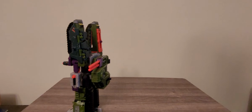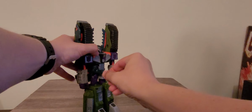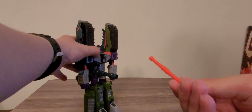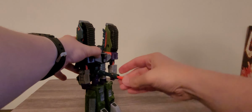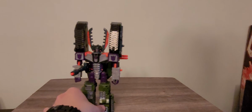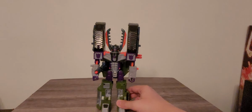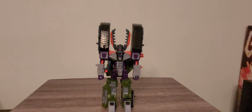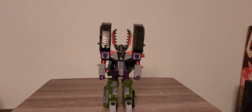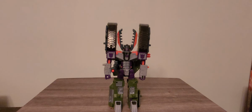And yes, his missiles can fire out, but I'm not going to do that. But this missile up here is like a pressurized launch, because it just goes like that right there. You see? Just pushing, and there we go. No trick on there at all. But yeah, that's Megatron for that little cannon right there. For a second, we're just going to adjust the camera. There we go. And now for some quick size comparisons.